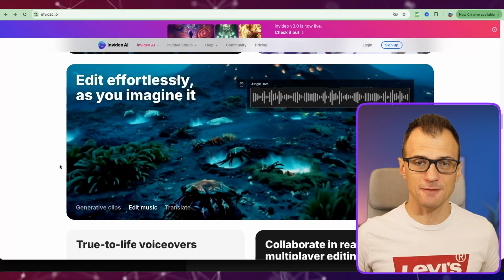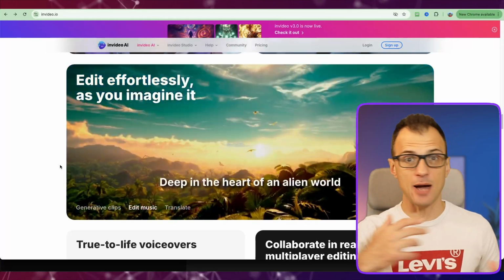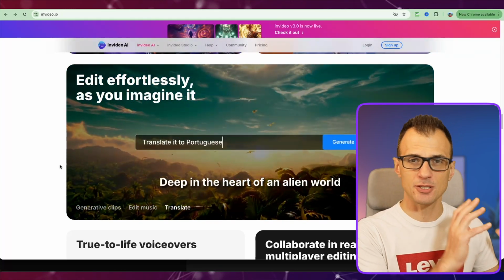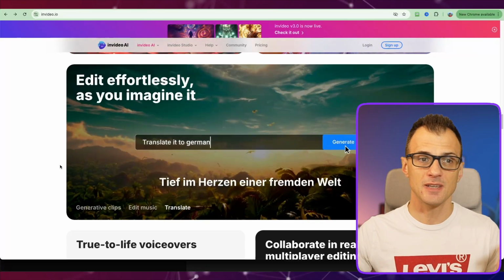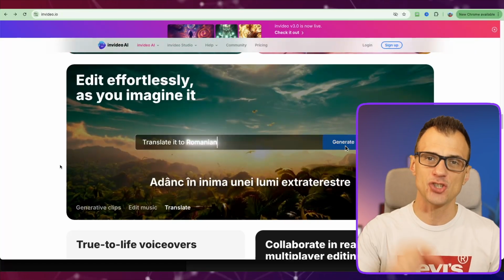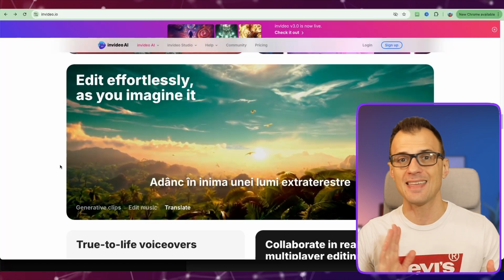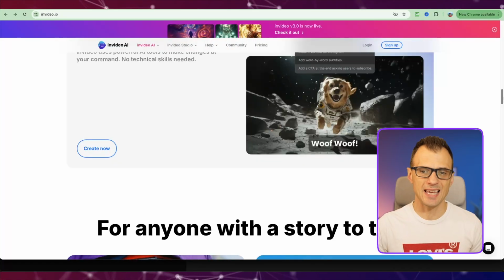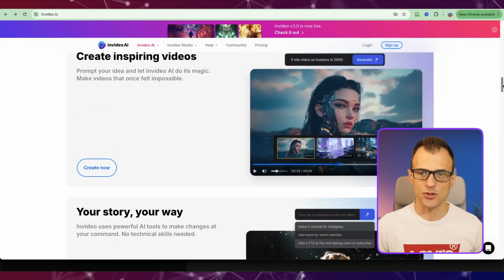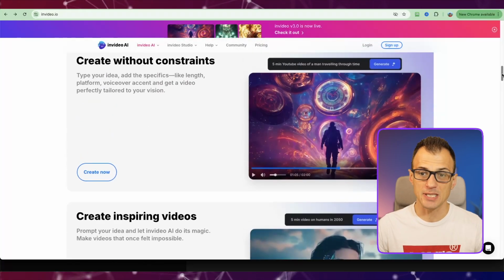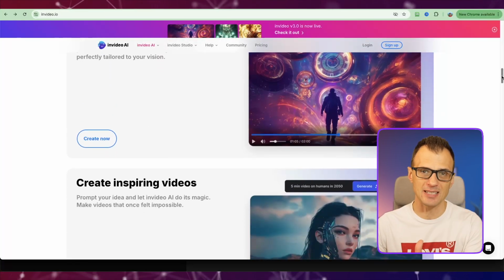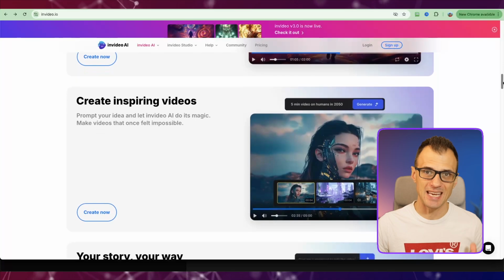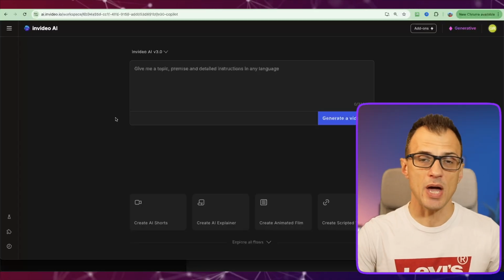So previously, Invideo and other video generators allow you to select some pre-made stock footage and images. This new update from Invideo actually generates both the video and the images from scratch. So if you want to create any kind of a story or an educational video, you can see just a couple of examples here on the screen. Invideo will generate those for you and put them into your actual video. So let me show you how this works.